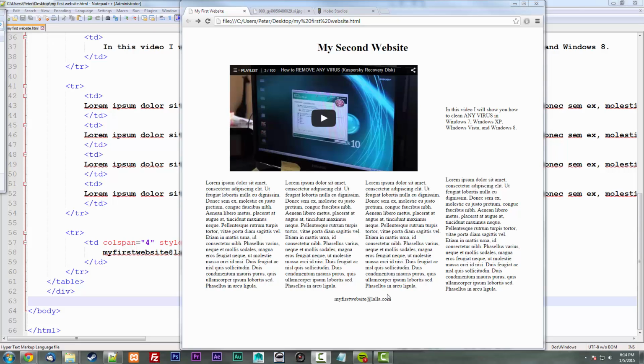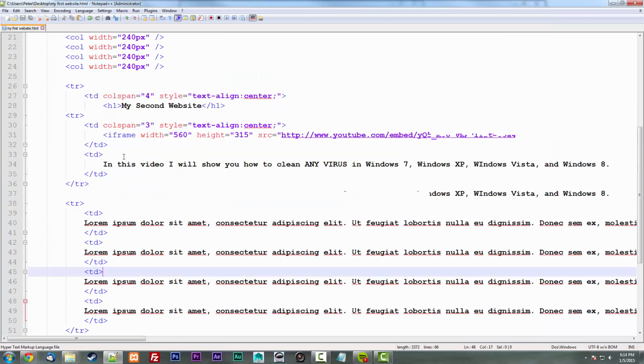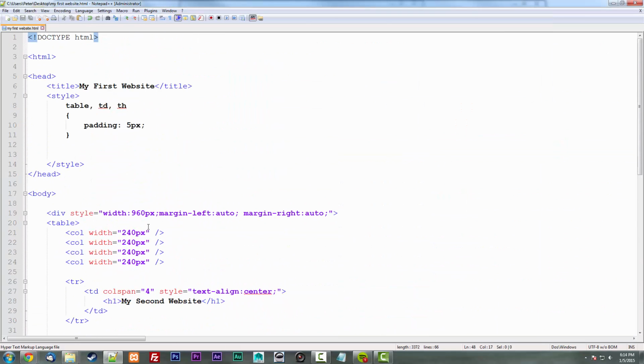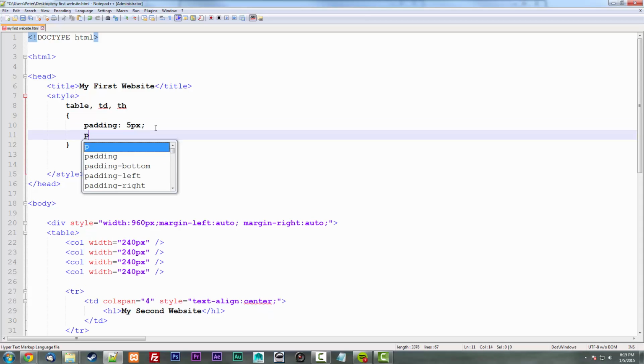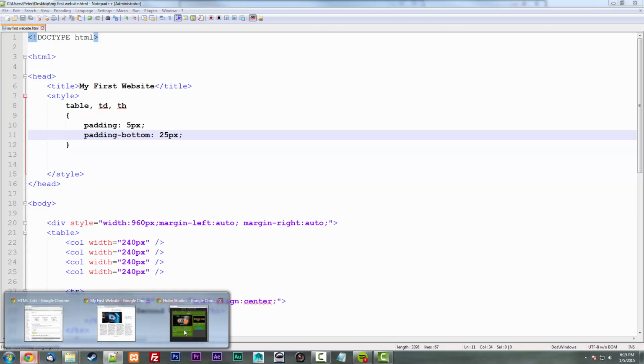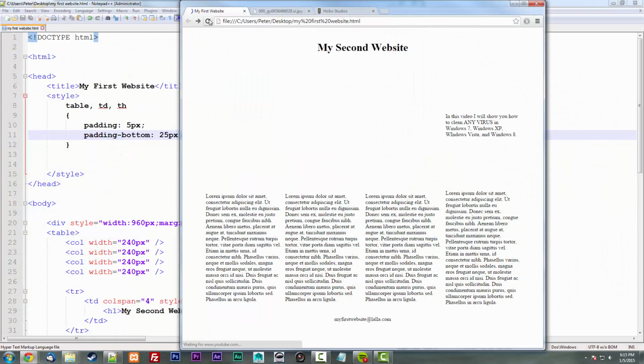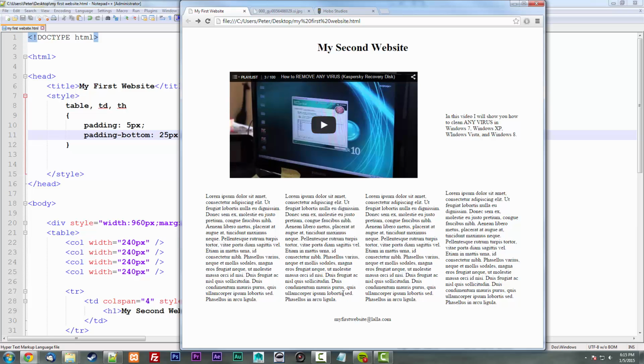Okay, I'm not really happy with the spacing. It's sort of squeezed in. So let's add a little bit more padding, especially on the top. Let's override the padding by making another padding here, say padding bottom, and give it a healthy 25 pixels, just to create a nice big separation between these elements.